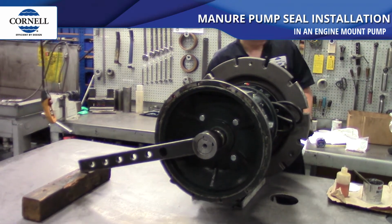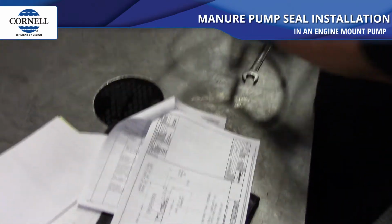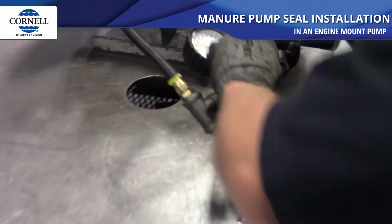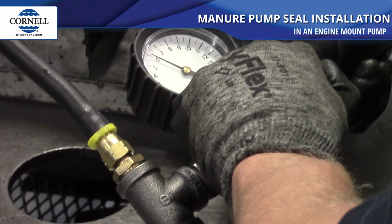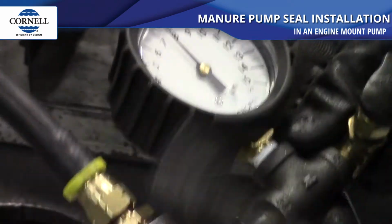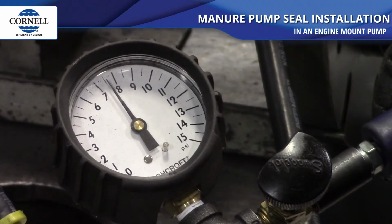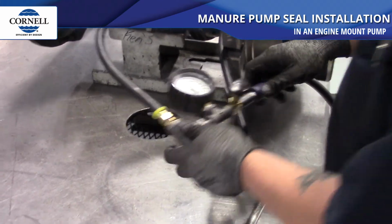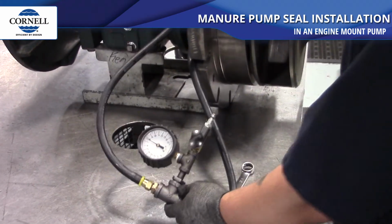We use our air pressure gauge installed to the run-dry port on the back plate to fill and air test the mechanical seal. Our target is 7 psi. Try not to exceed 8 psi, as too much pressure could force the lip seal out of the back plate. If the pressure holds without dropping, the seal installation was successful.